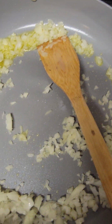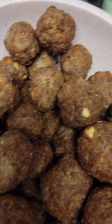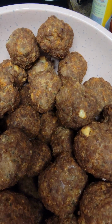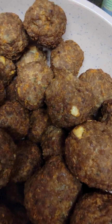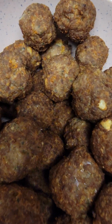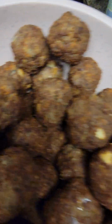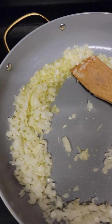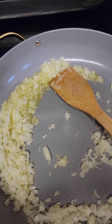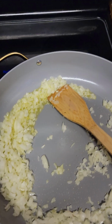So anyway, here's my meatballs again. I showed you earlier on another video my meatballs, how perfect they came out, perfect and pretty. They're beautiful. Woo! Y'all, look at them meatballs. Looks good. Looks delicious. They came out brown and, I mean, ready to eat. So let's saute this. And we're going to be adding some oregano leaves in there.